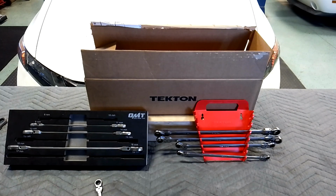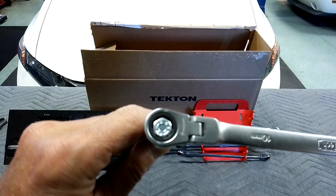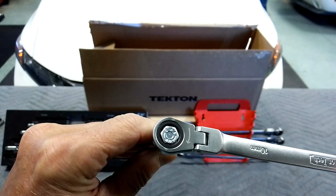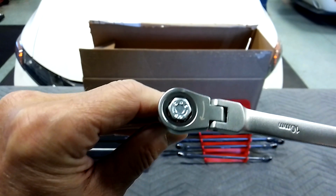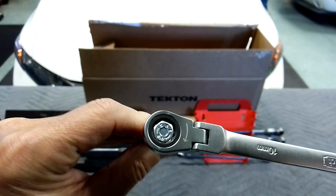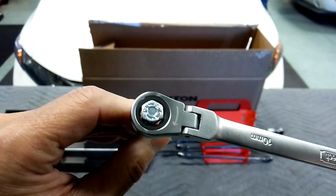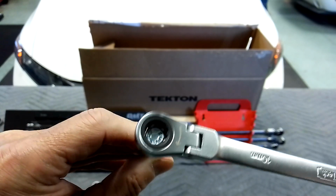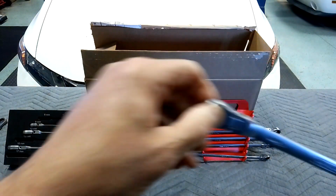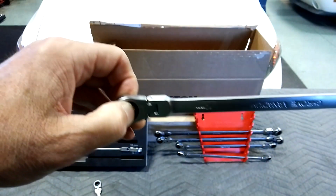Let's put the OMT in here. 10 mil. A little bit more play before it engages the next tooth. Can you see the movement? These are tighter. You can just tell by the sound. The 10's not too smooth. There's more play, more back drag on the OMTs. Yeah, see, look.